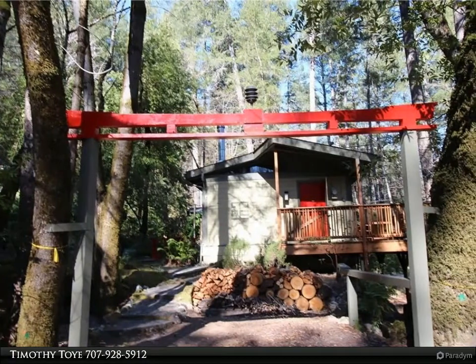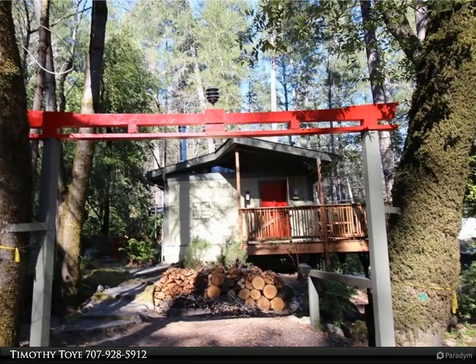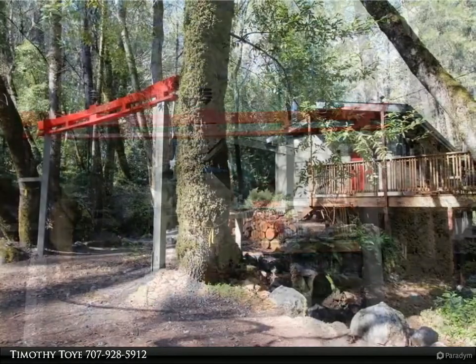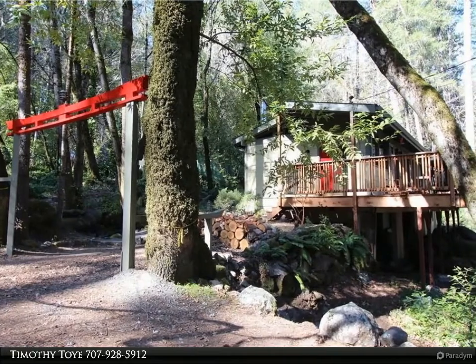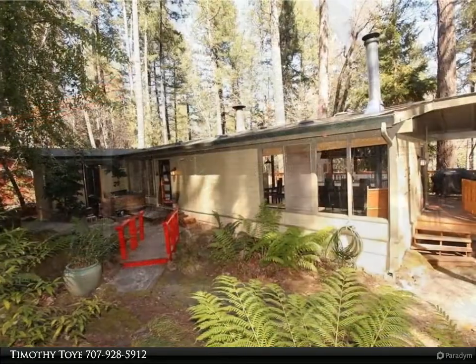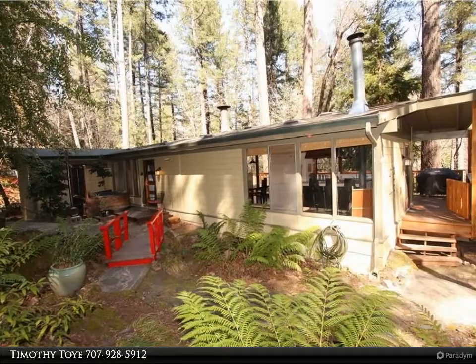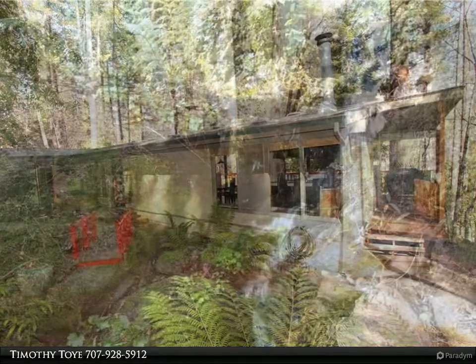This Timothy Toy and Associates property video is presented by Timothy Toy. Classic mountain waterfall home called Little Falling Water — a unique, magical streamside setting with luscious zen-like gardens full of ferns and mosses with flat stone paths. The stream continues right under the house, creating a special enchanting ambience with the sound of rushing water.